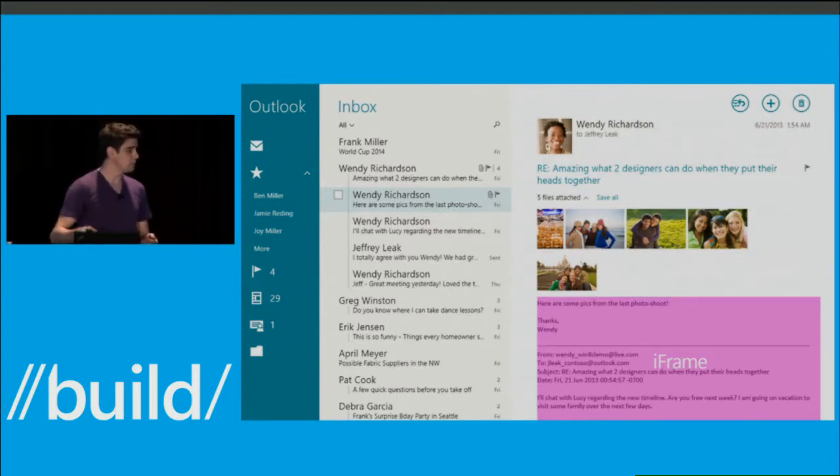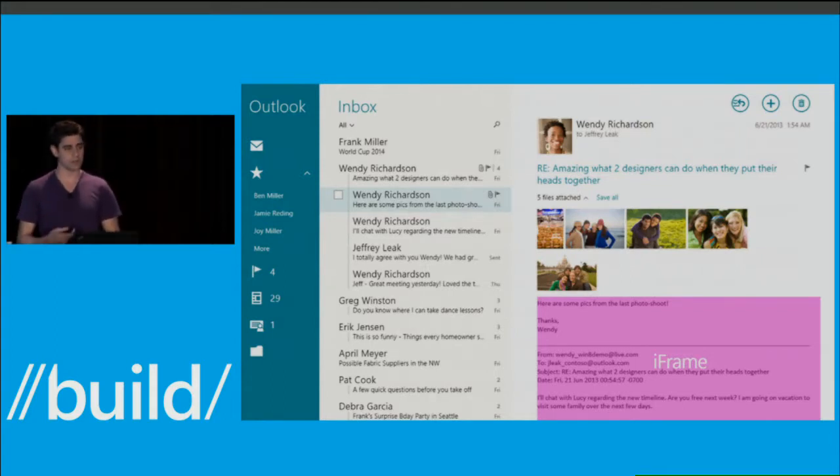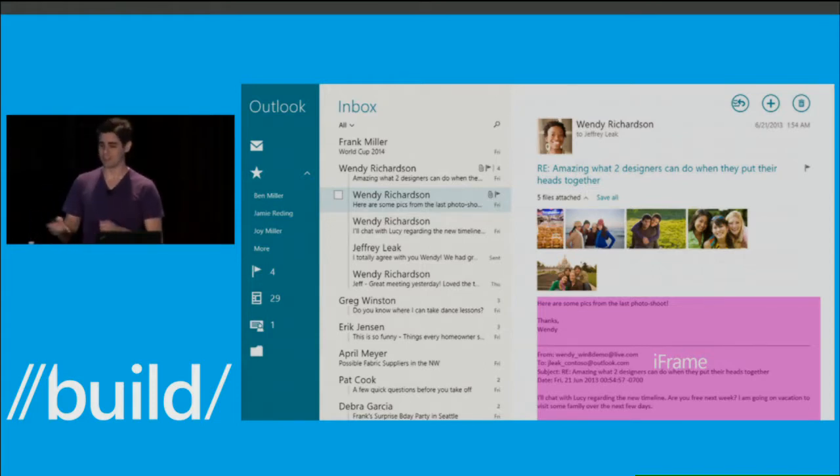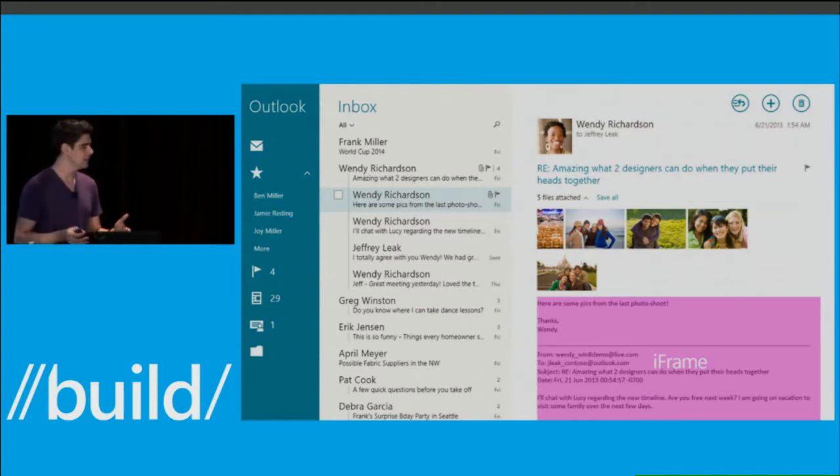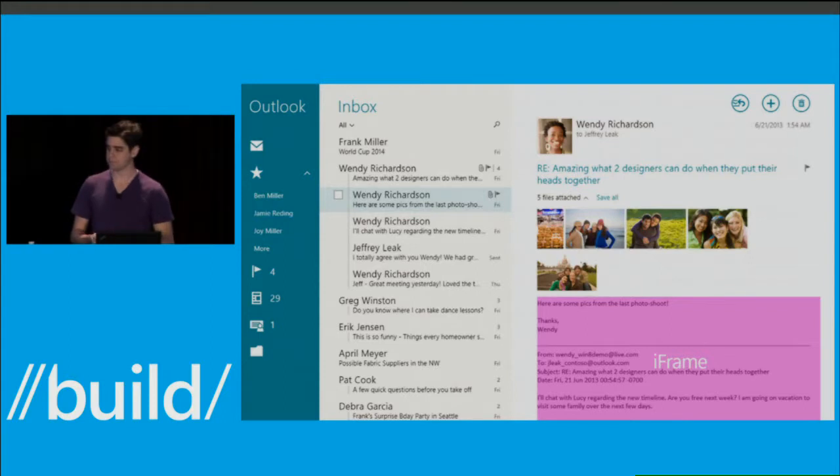For us, we didn't really need to host remote HTML content. We had already downloaded the HTML as part of the email and have it here. And we also had some really specific needs related to email, like fixing up embedded attachments, things like that. Just as email has been around for 20 or so years, keeping compatibility requires keeping up with a whole lot of quirks that different things can have. And some of that functionality just really made it easier for us to leverage with iframe. But if you are hosting full-on web content, you really should consider WebView.